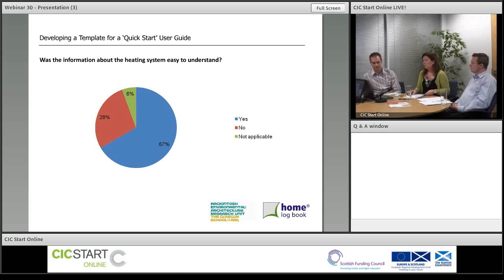So we then went on to ask more detailed information about the heating system, and was that information specifically on the heating system easy to understand? 67% said it was. Quite a few responded here to the issue connected with the timer rather than the heating system itself. And the issue with the timer seemed to be that it was quite technical, especially ones in the housing association block had asked neighbours or asked the housing officer and had to seek additional information.